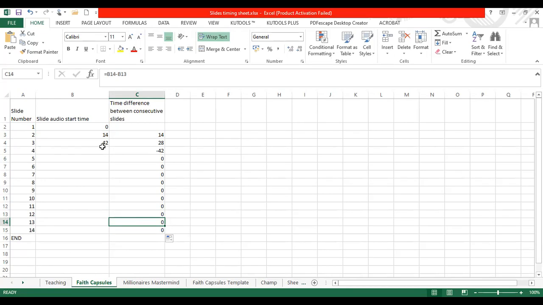So like that. So this is 42. It has automatically calculated for me 14 minus 0, 14. 42 minus 14, 28. Do you understand? So I don't need to rack my brains. I don't need to pick out my calculator. So this will help you to avoid error. Remember what we said before about creating systems and processes, about being a clock builder instead of a time teller.